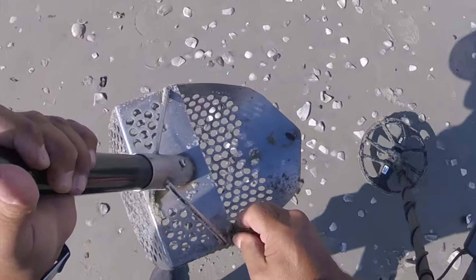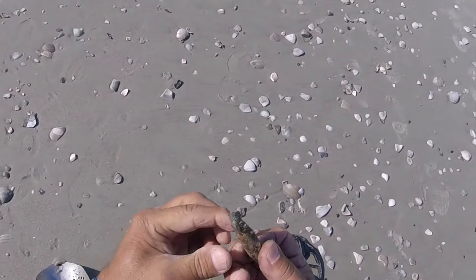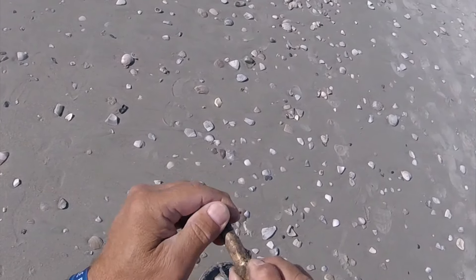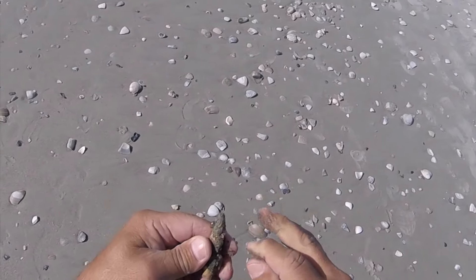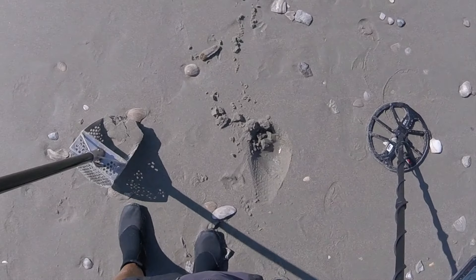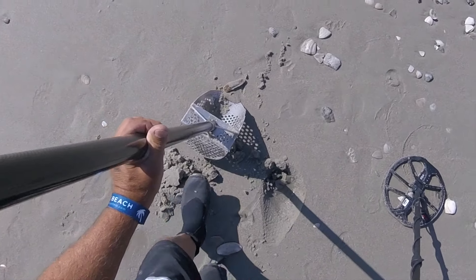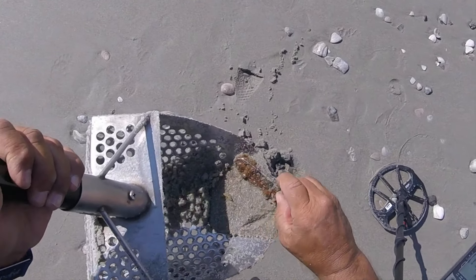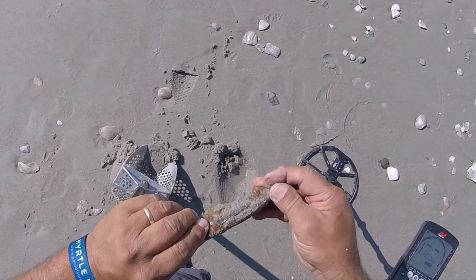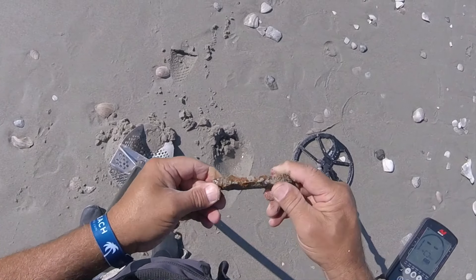Got to block the wind here a little bit. Yep, pretty sure that's what that is — 50-caliber fired. You can actually see the rifling on it. Been a couple of years since I found one of these — that's a cool find. Don't think a year goes by that I find some kind of a pocket watch, and this thing was very shallow, already showing good signs of rust. A pocket knife. And here we go — another pocket knife. She's in pretty bad shape though. Been lost a while.